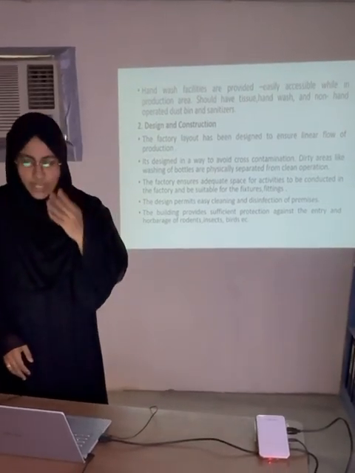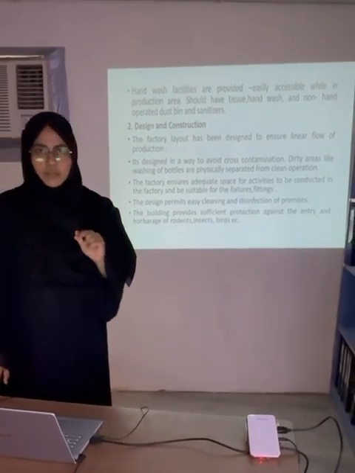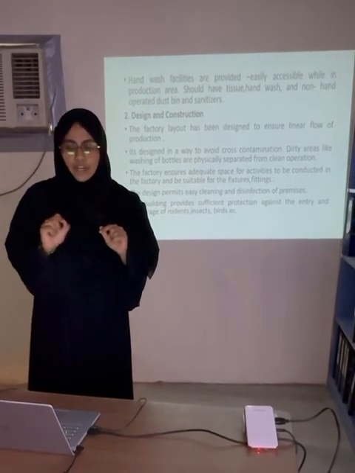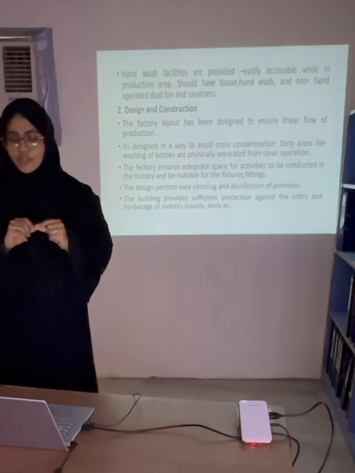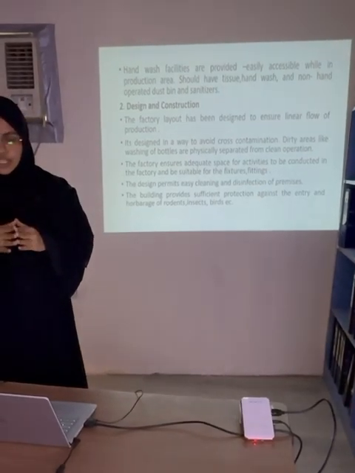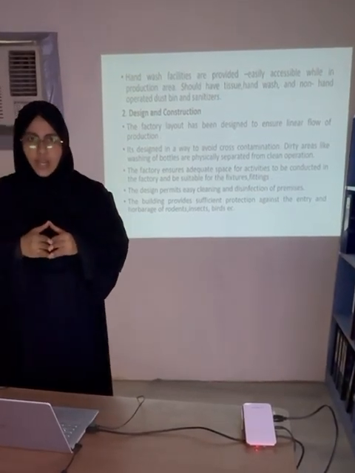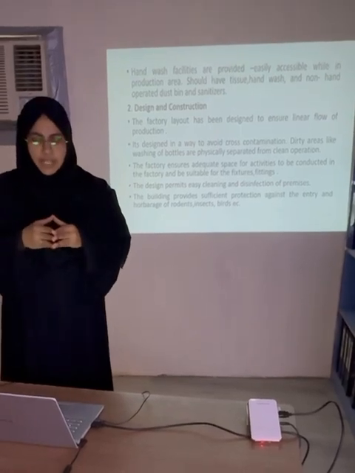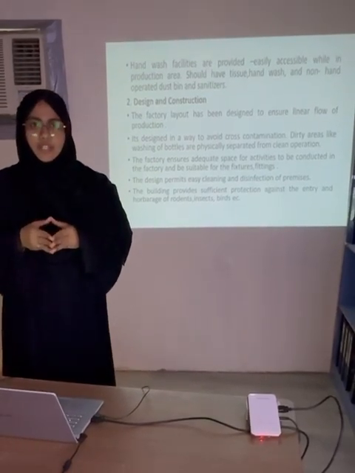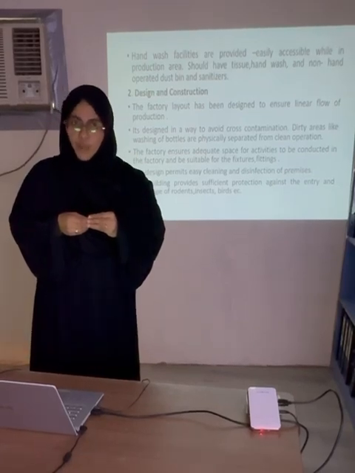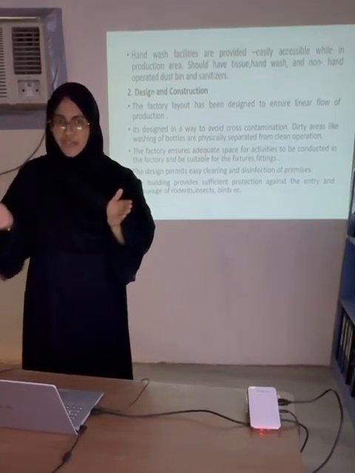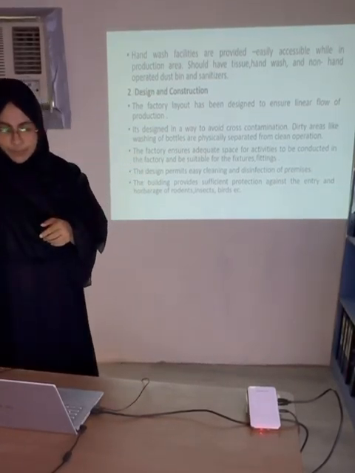The factory layout should always be linear, that is, there should be a linear flow of production. The factory should be designed to ensure linear flow of production, in a way where there is no chance of cross contamination to occur, and dirty areas like washing of bottles should be kept very separate from the cleaning operation.